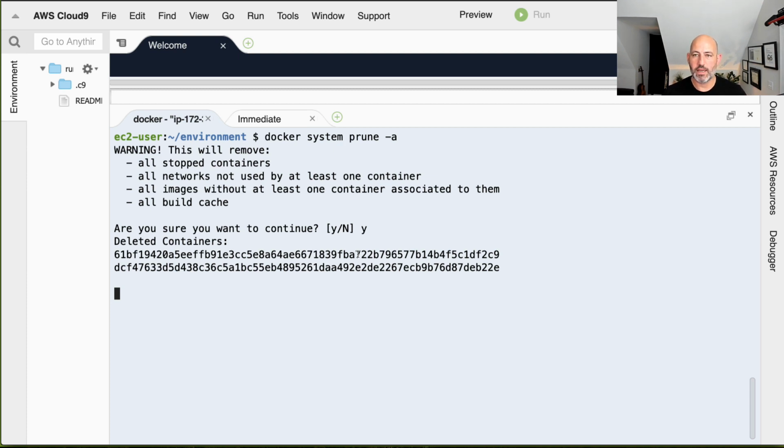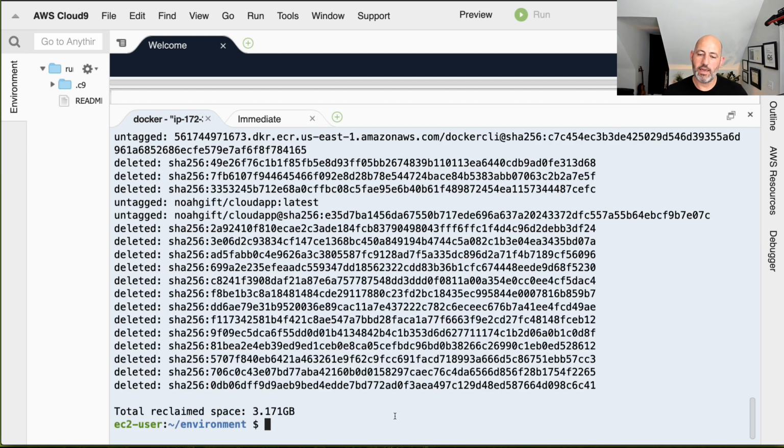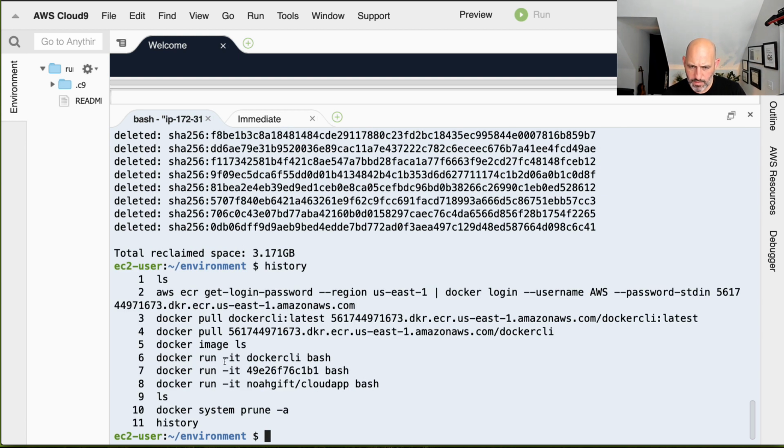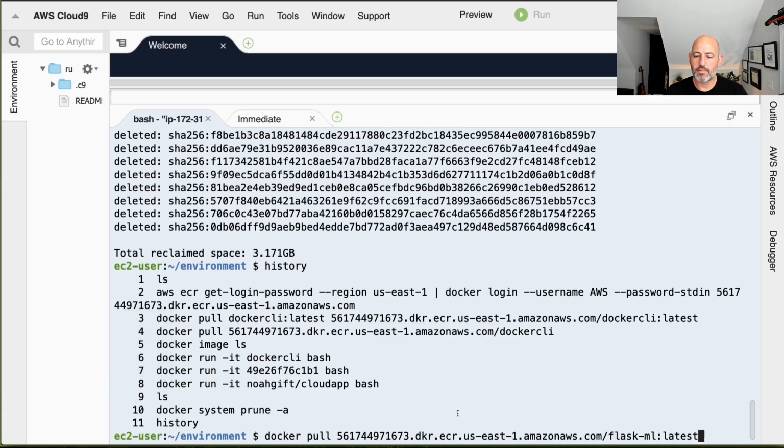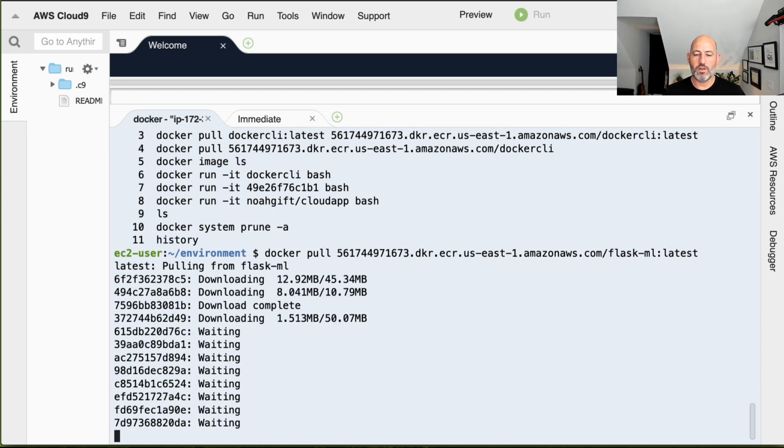So I'll do the same thing I did before, which is I could pretty much even look at this and copy. All I need to do is say docker pull, space, go to the ECR location, and I think it's just that right there. And I can go to that. There you go. So pull that Flask image locally. There you go. I pull this locally.